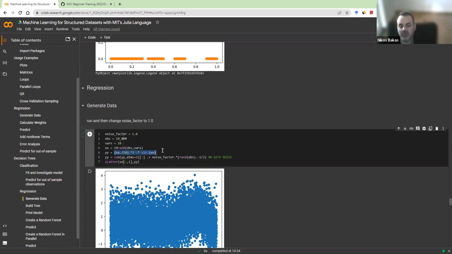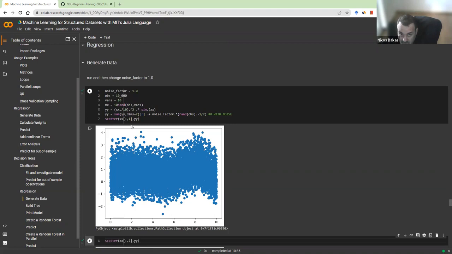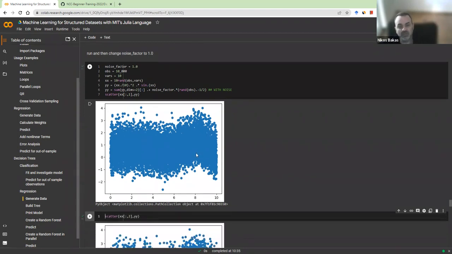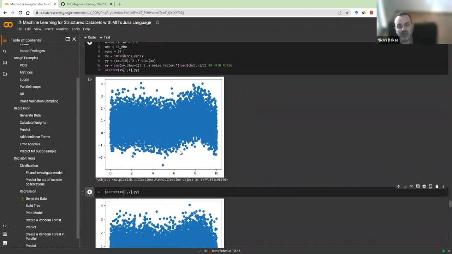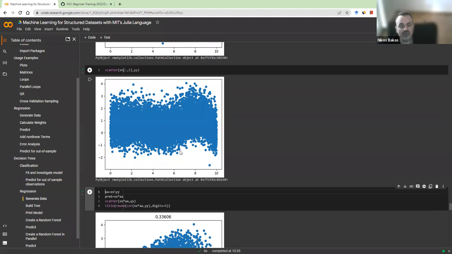You can import an existing data set. If I scatter X and Y now, I get this image, which is a very noisy signal. I cannot get a clear image because I have 10 variables affecting Y, so I can understand nothing.